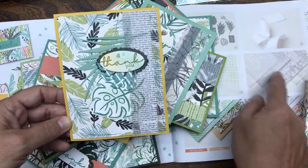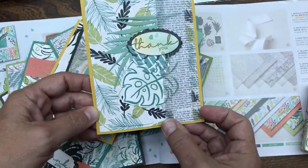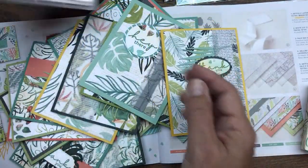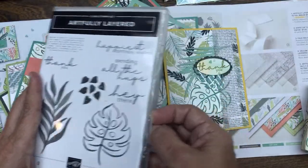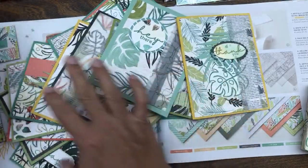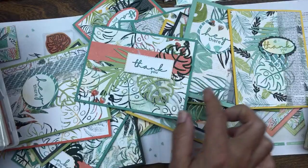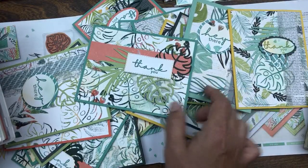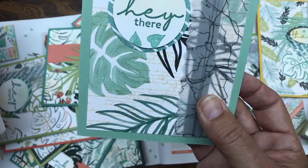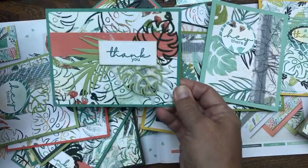Anyway, back to the suite here, this layering vellum designs. I layered the vellum in these different things, and I wanted to show you I used the baby wipe technique for my card backgrounds. Sometimes the background is designer series paper. Some of the backgrounds I'm showing you, like this one, is a homemade background. You can tell the difference because of the way the paper is printed on, right? Let me bring that up closer. See that? That's designer series paper. This, however, is my personal design from the baby wipe technique.